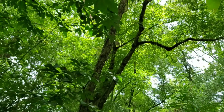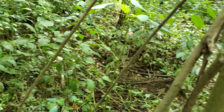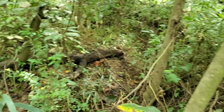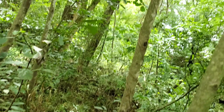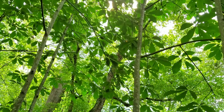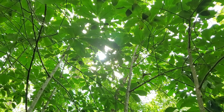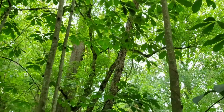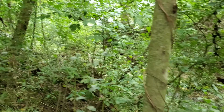Those seeds that I found in the scat must have just been from fruit that fell off in the high winds we got the other day. But I'm gonna have to be diligent in coming down here in the next month or so, checking before the wildlife eats all the pawpaws. See, how are we gonna get them down? Some of y'all may be asking. They're way up there in the top. Well, they shake down pretty easy. So if we grab this tree here and just give it a nice little shake, it would fall out if it was ready.